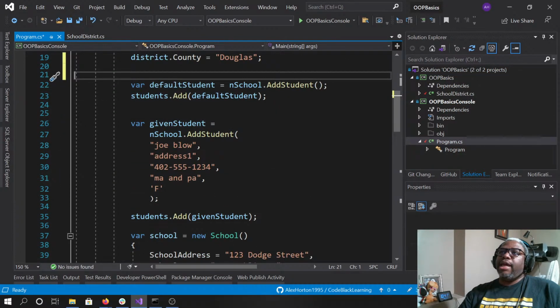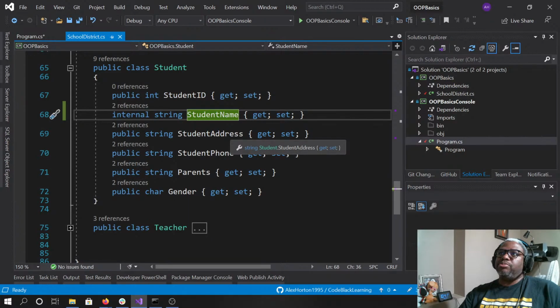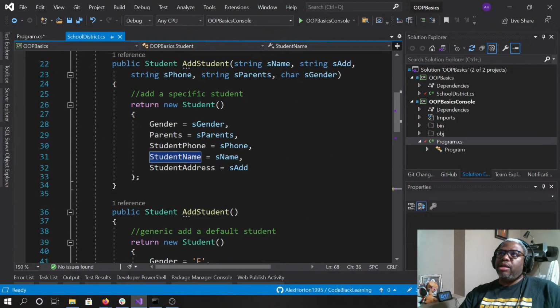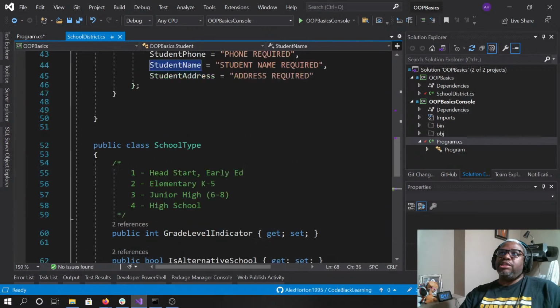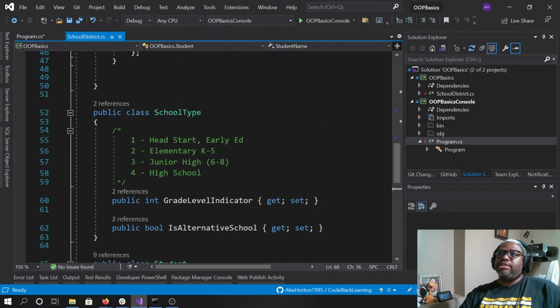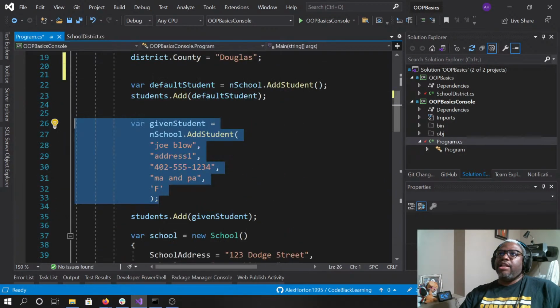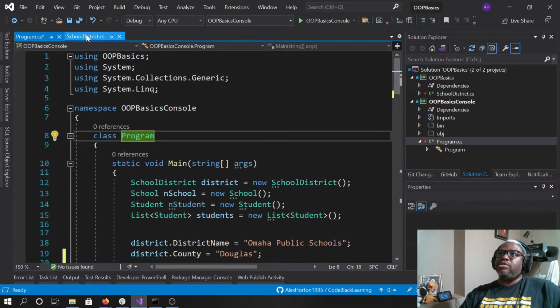Now, this right here has access to this particular student class, because it's right here. And internal means that anything inside of this namespace should have access to see this string. If it's outside of that namespace, however, like this right here, I don't have access to it.